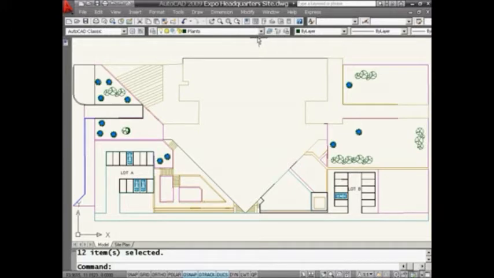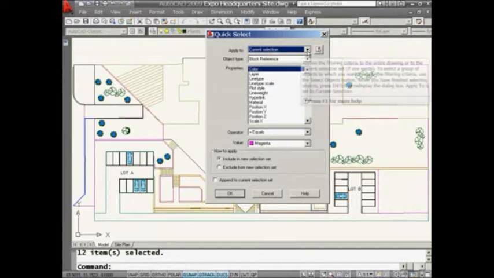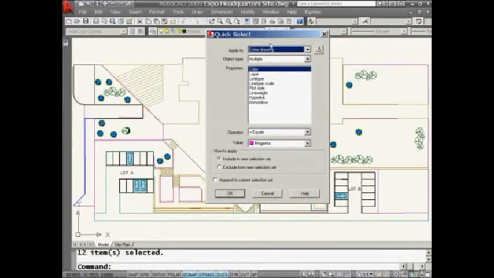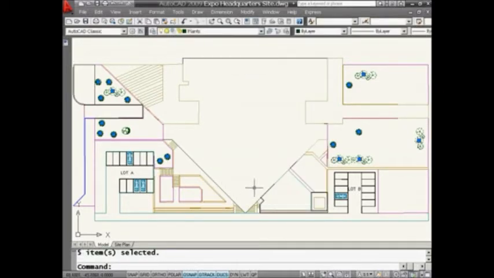So let's say I wanted to add to the existing selection set. No problem. I could come up here, back to Properties, back to Quick Select. And I'm going to apply this to the entire drawing, because I actually wanted to continue to look through the entire drawing. And I want just the blocks again that have a name equal to, let's add some more. Let's grab these tree clumps. And this is the trick here: append to the current selection set. Okay. So now you'll see it got all of the trees, except this one lone survivor here. But once again, I could come up here, drop the list down, and put them all in the proper layer, right? So that's showing you how you can add to the existing selection set.